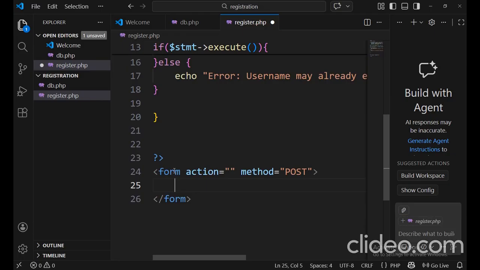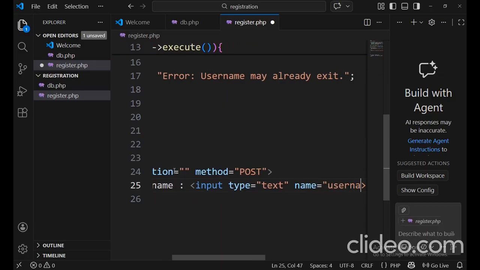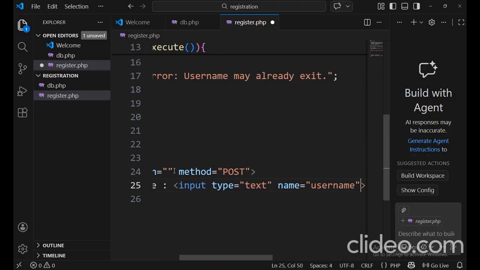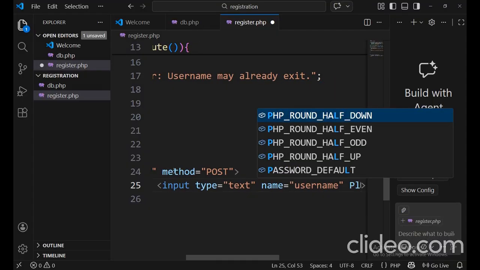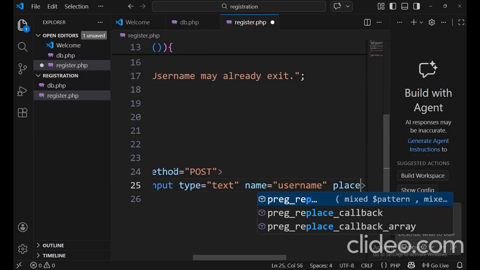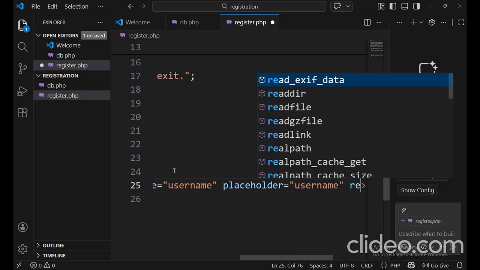And username input, text, name is equal to username, and placeholder is equal to username, required.